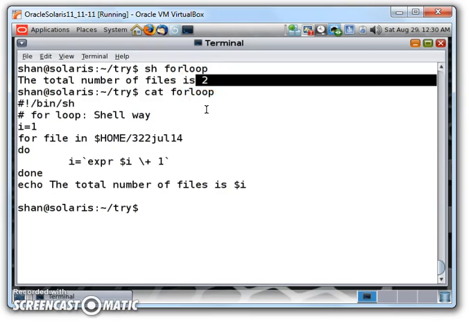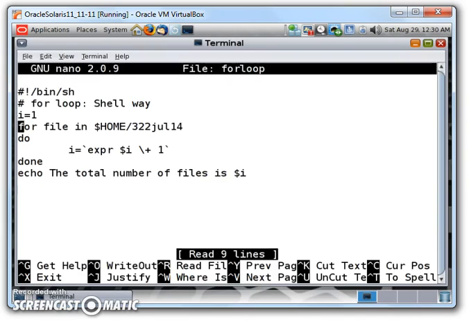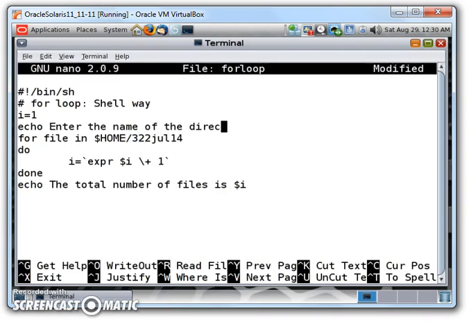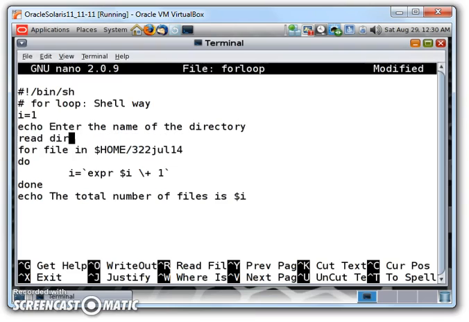Let's make it a bit more dynamic. Instead of indicating the directory, perhaps I can just echo, enter the name of the directory, and read it into the variable dir. Then $home.